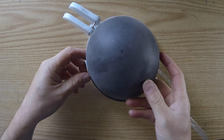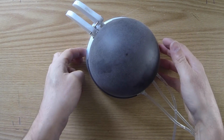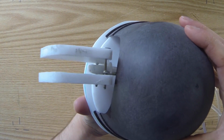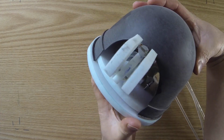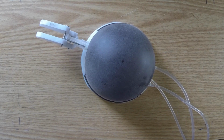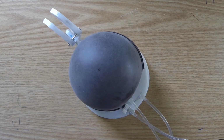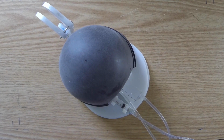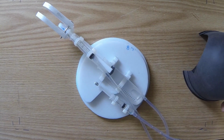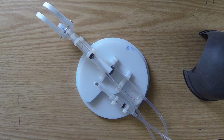With the larger opening towards the front, test the fit of the shell on the base. Position the head centrally under the highest point of the curved opening. Test all the mechanisms and see that none of the parts collide. Here we can see that the syringe that moves the head is catching on the top of the head entrance. I could probably ignore this and just glue everything down, but I'm going to try and sand the syringe down and see if that helps.